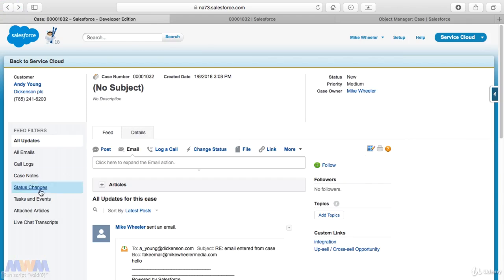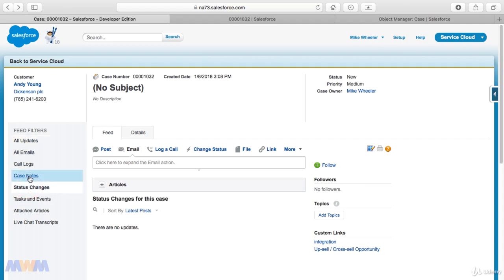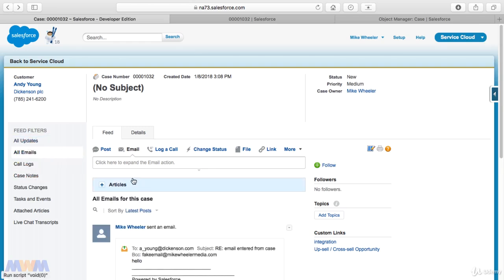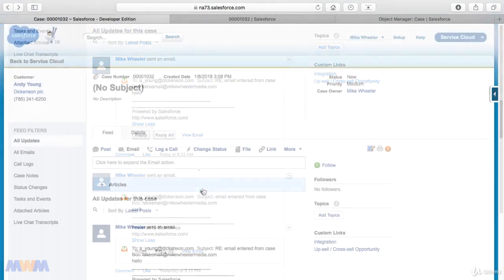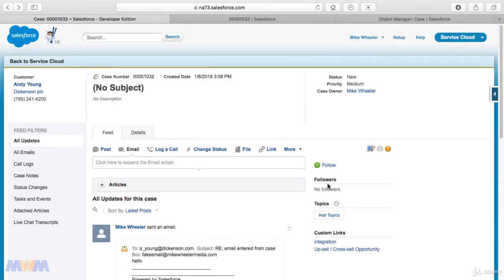menu that slides out. These feed filters, you can filter the feed in a case feed by these different options on these filters here in order to show just specific things related to this case if there's updates. And so here's all emails related to this, or you can say all updates, which there's only been a few here. And then as well, other things accessible from within the case.